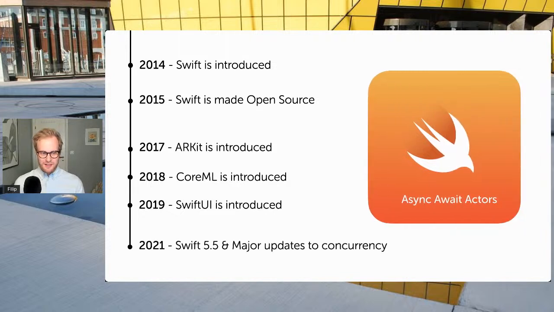And another highlight in 2021, major updates to the Swift programming language. And it added so many great features, but primarily the addition of async await and actors. So if you're familiar with JavaScript, there's been async await in JavaScript for quite some time. So this is not really some brand new stuff in the programming world, but it's brand new to Swift, and it changed a lot in how easy it is to do concurrency programming.